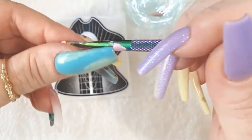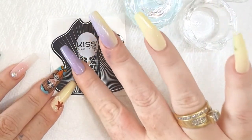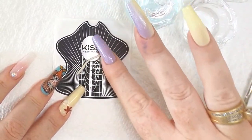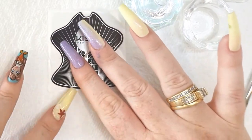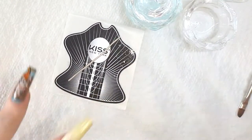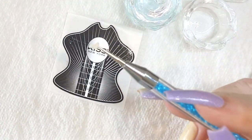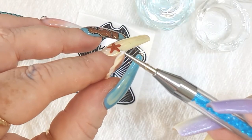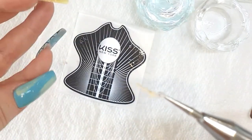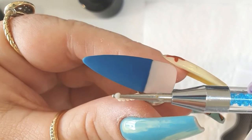Roll it between your fingers — and hopefully, unlike me, you are wearing gloves. You should never handle nail products without gloves, but I can't work in gloves, so do as I say, not as I do! With gloved fingers, start rolling your gel into a long thread. The water prevents it from getting too sticky — if you use isopropyl alcohol at this stage it's going to get sticky, so remember: regular water. Pick it up using a dotting tool — it's easier because the little round bit at the end stops it from falling off — and just twist it into itself by twirling the gel between your fingers. You'll see it starts turning into a rope effect.